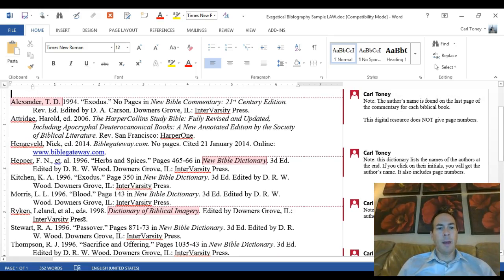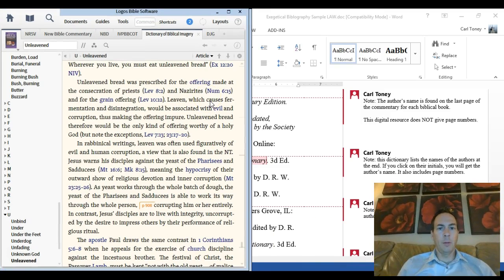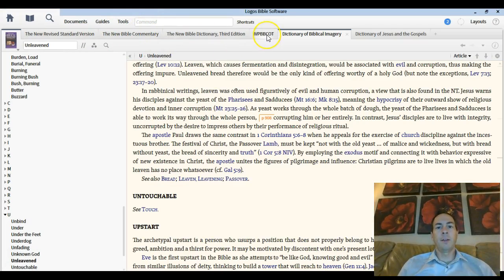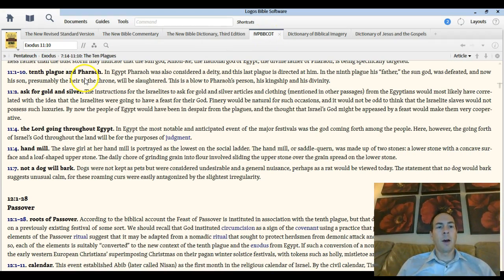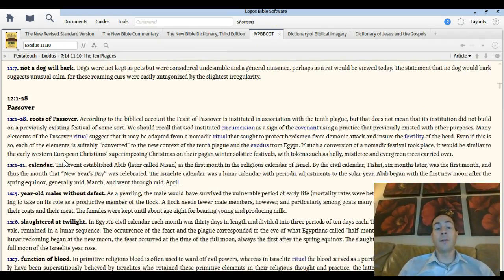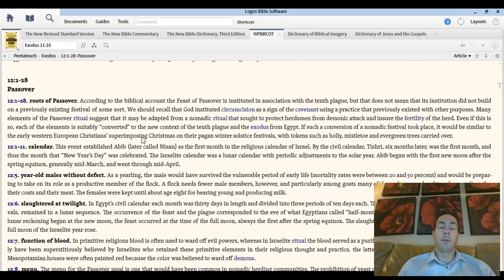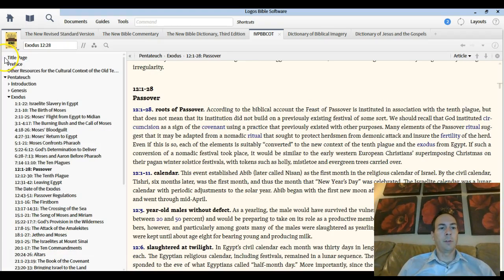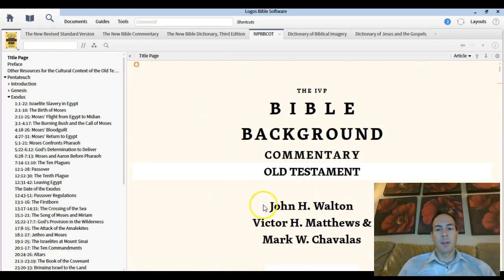So if you have a resource that doesn't seem to include page numbers, that's a whole other issue. So let's look up a resource that doesn't have page numbers, like the InterVarsity Press Bible Background Commentary in the Old Testament. Here, there's actually not a page number listed. Now, you don't have to look at this for this week, but I'd recommend it if you have extra time. There's no page numbers listed. The visual filters, there's no page numbers. So how would I go about this? This was all written by one person. So we go to the title page, and we discover that it was written by Walton, Matthews, and Chavalas.